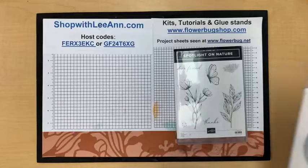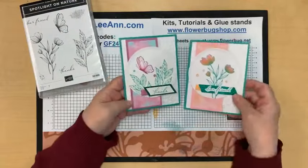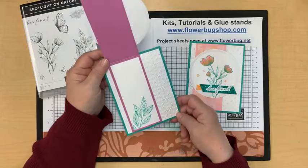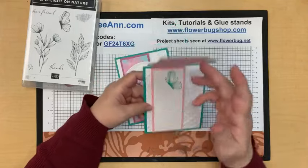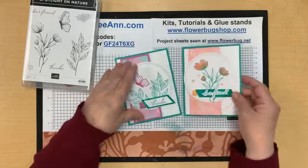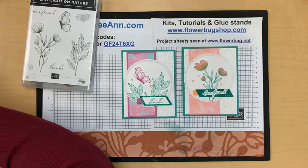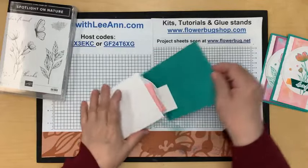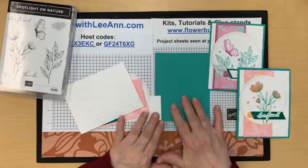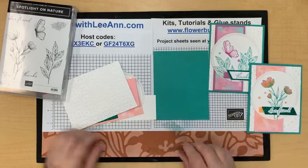The first card — both are fun folds — is one I call a flap card. It's a narrow flap that you add the die to with pretty images. One has leaves and a butterfly and one has flowers — I'm going to do the flowers one today. The backing is your card base. The colors here are all in-colors: Shy Shamrock with Petunia Pop, Pretty in Pink, and a little bit of Peach Pie, so it covers quite a bit of the in-colors.